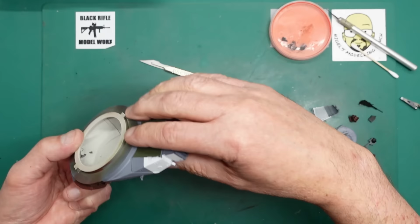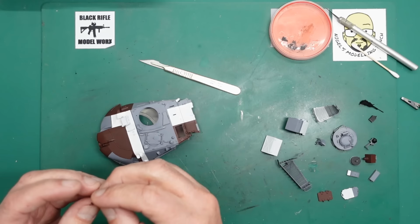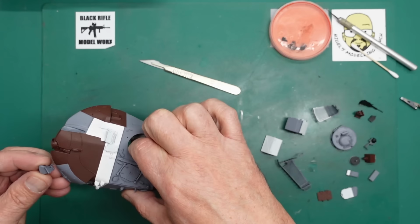Okay, so that's that fitted. Now, we have the flare thing. Is this the right one? No, that's the wrong one. That's the right one there. And that is going to fit basically in these little locations here.